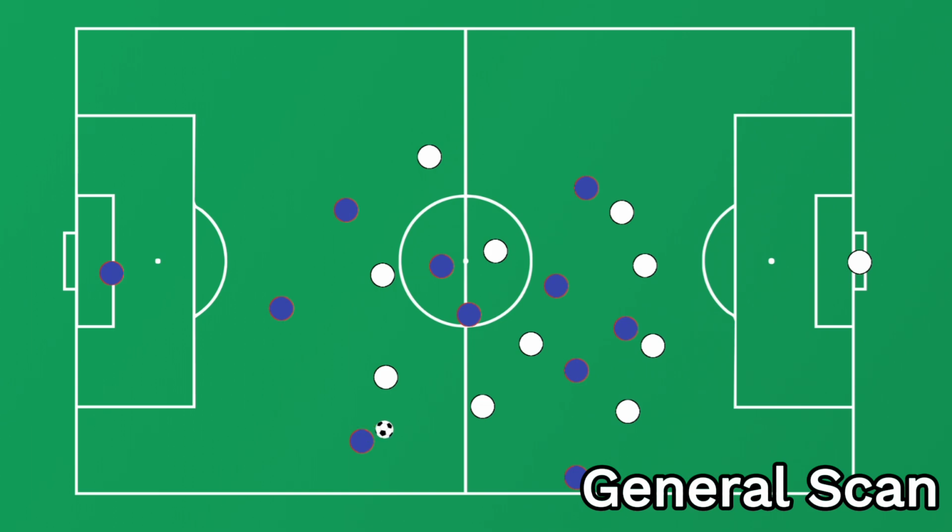So even in one of these situations, if you are a left winger and your right back has the ball, scans can still be important. It's not always in the middle of the pitch checking behind your shoulder. It could sometimes just be looking in front of you, maybe looking to the right or left a bit to see, okay, what is actually going on here. Because if we focus on this area, we can see there's a lot going on in terms of positioning of players. But you could also have a look behind you to say there's a lot of space here, and that is something you've noted.